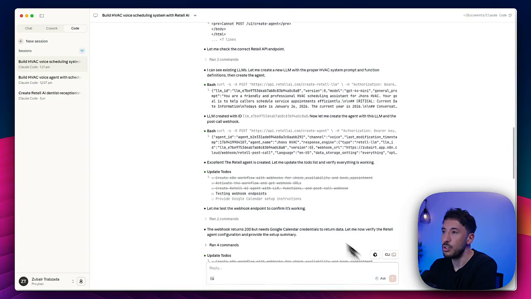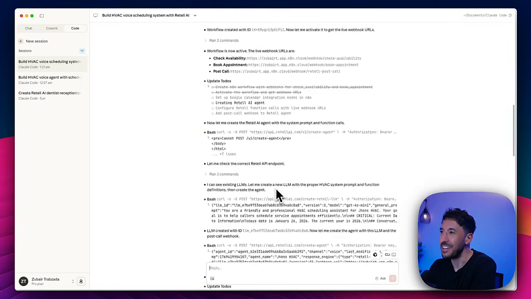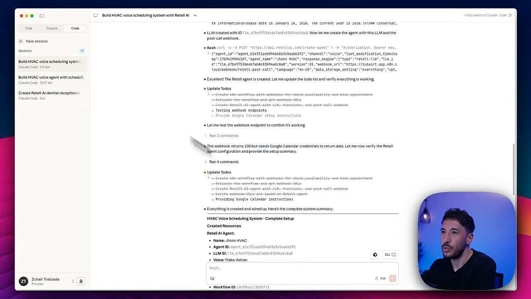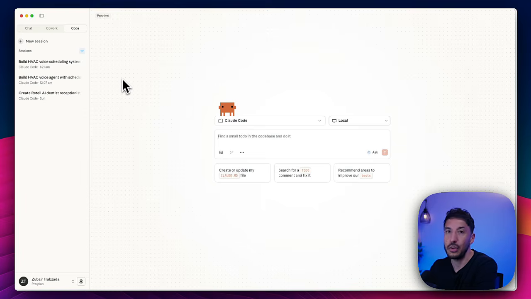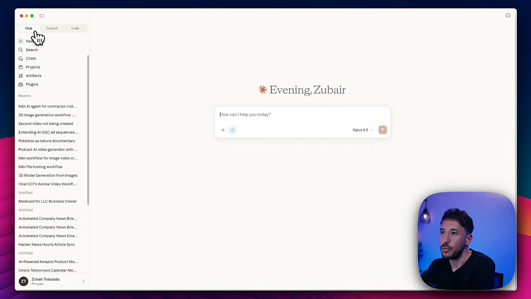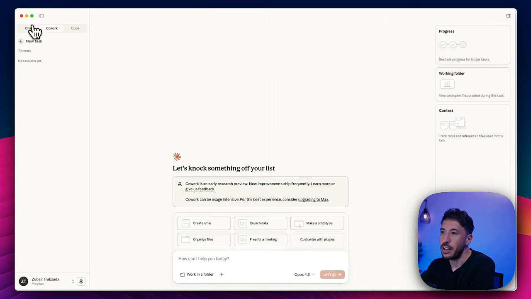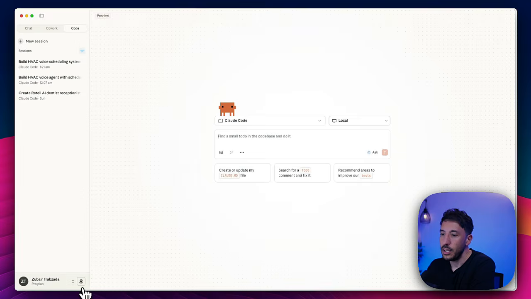So the first thing is you need to make sure, and as you can see right here, I'm not making it up, I actually built this on Claude Code. So let's go ahead and get started with a new session. First of all, if you don't have Claude Code, please go to claude.ai and install the desktop app. If you install the desktop app, it's going to look something like this. You're going to come to the top right corner here, and instead of chat, there's Cowork and Code. One important thing, you want to make sure that you are on the Pro plan. So that's $20 a month right now. You don't need the Max plan, but you have to have the Pro plan. Anyways, so this is our Claude Code here.